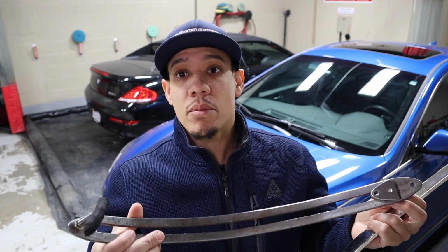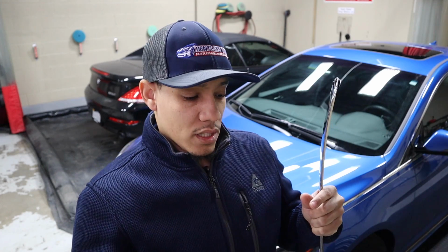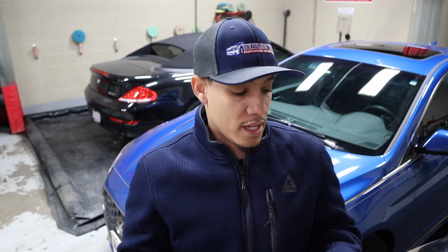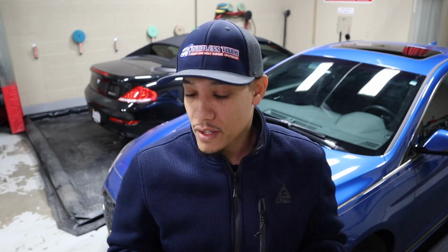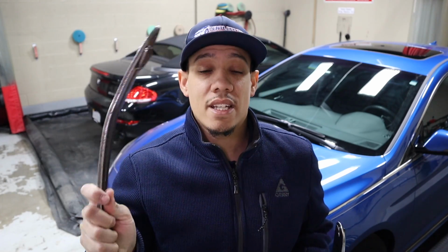So obviously the Dent Dowel looks so primitive, but it works. There are other uses for the Dent Dowel that this can't even dream to do, but I will try to compare it on the sense of a flat bar and see if you guys can actually use the Dent Dowel as a flat bar or the CarePoint, just how it can compare. I think that's what makes the Dent Dowel so unique, is how versatile it is.